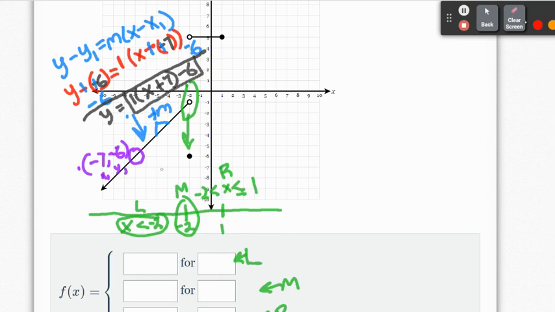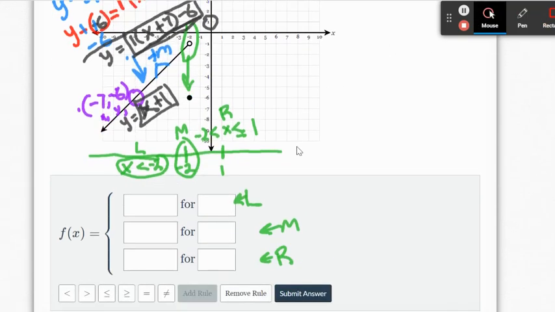Now, again, I could have done it much simpler just using point slope form and just recognizing the b value as 1. So I could have written y equals 1x, m is 1, x plus 1, which is what this is equivalent to. Either one will work in the box, x plus 1 or x plus 7 minus 6, which is still x plus 1. So that's the equation in that first box.